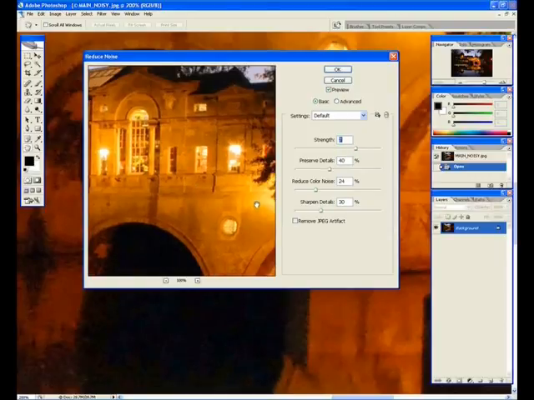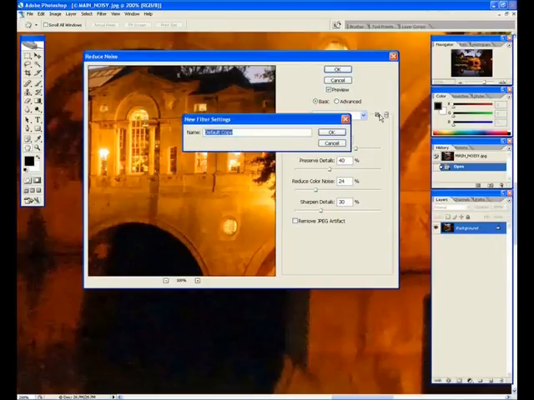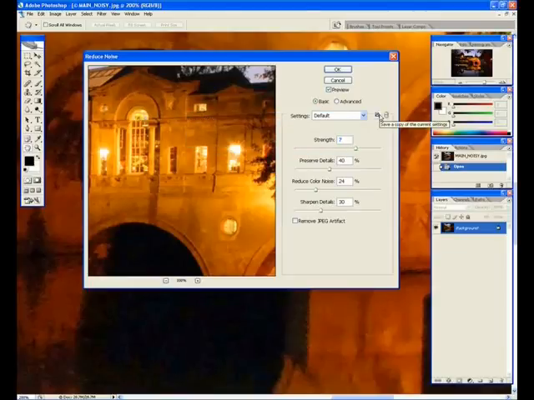Okay, once you're happy with those settings, if you go over to the little disk icon, just hover above it, it will say save a copy of the current settings. We'll click on there and we'll call that one night shot and go OK. That saves all those settings down, so in the future we can come back and apply those settings to further images. Just go over to the settings drop down that I showed you earlier, and we can now see that night shot has been added to the high ISO noise that was previously there. Okay, once you're happy with all that, you can just click OK, and that'll apply the basic reduced noise filter to your image.